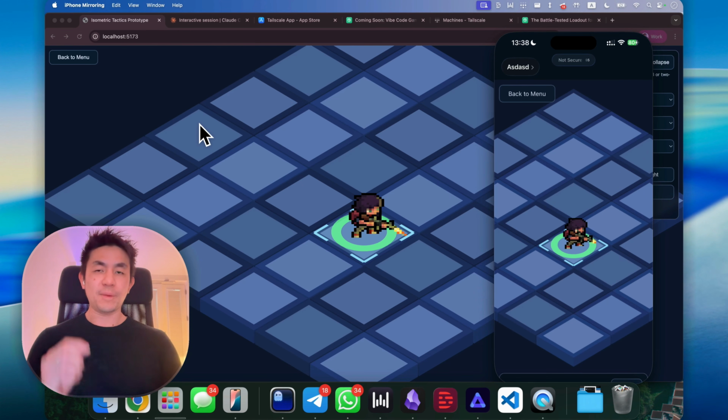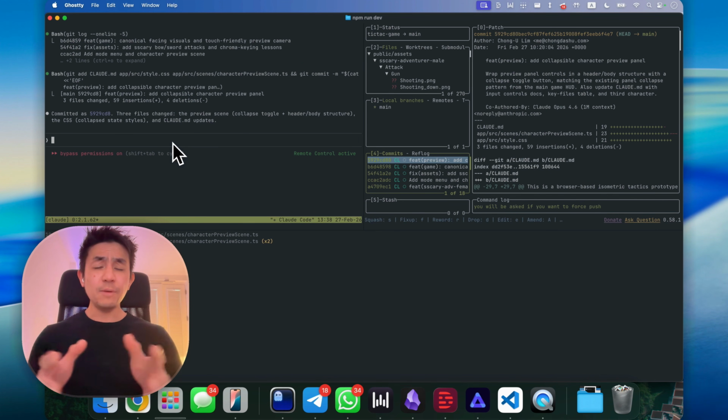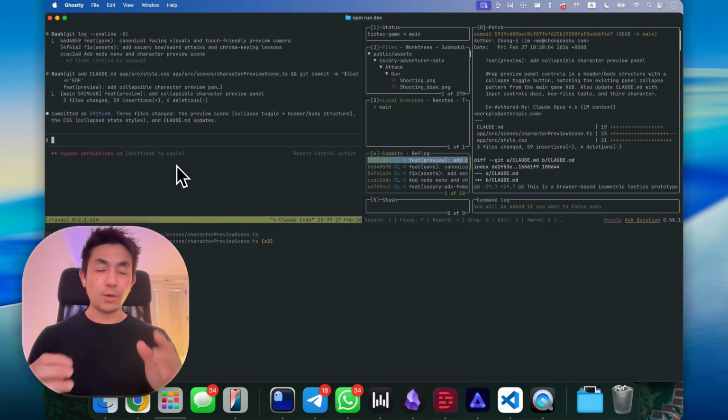Now, just one more problem, and that is this works for Claude Code, but what if you are not a Claude Code user or you want to use something like Codex? Like I mentioned at the beginning of the video, even before Claude Code had this functionality, I found a way to make use of Claude Code and Codex or any other agentic terminal without having to rely on something called remote control. And the way that you do so is by making use of two tools.